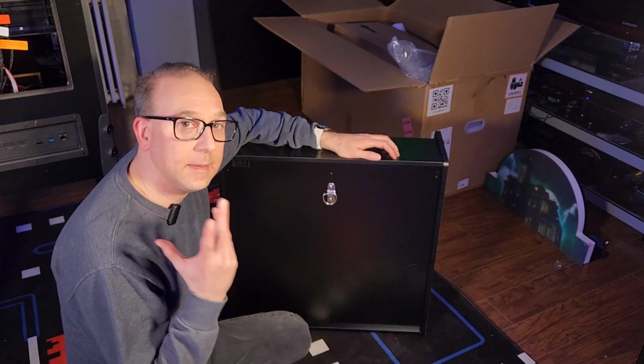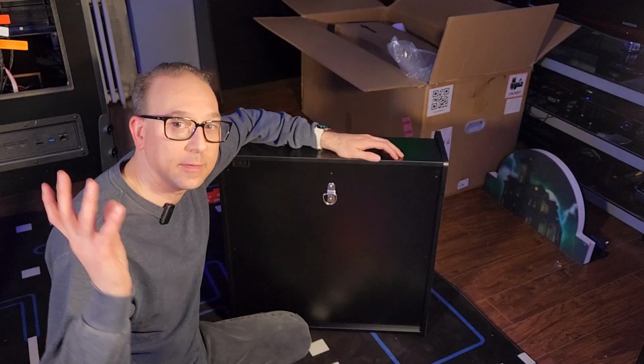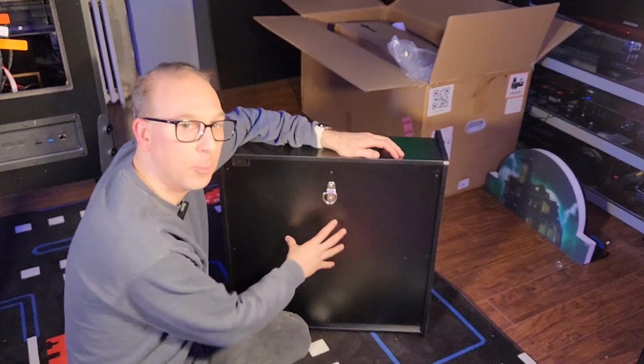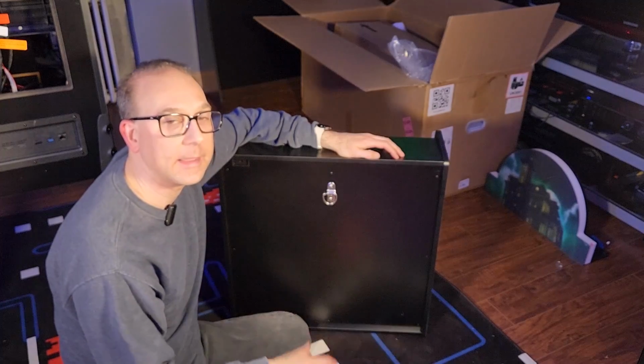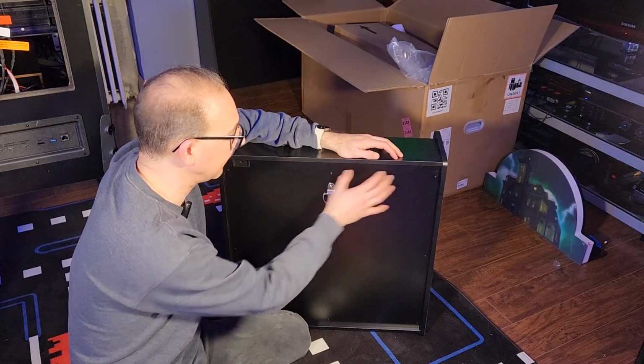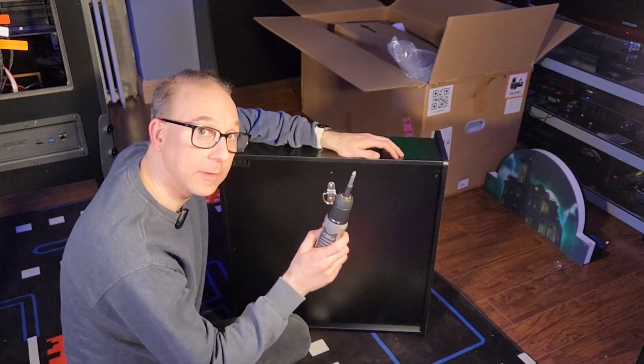So unlike the back box that comes with the HD version, this does not have a piece that opens up with the key like it does on that version. You actually have to unscrew and take the whole piece off. So let's get to that.